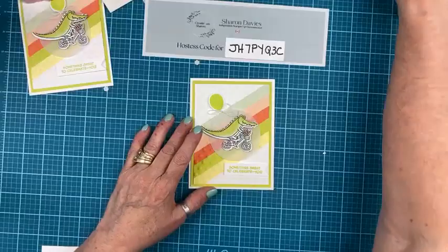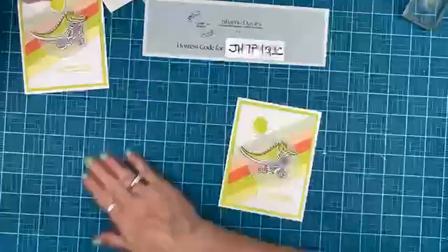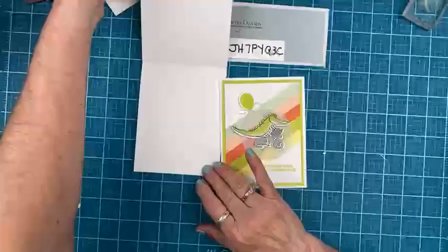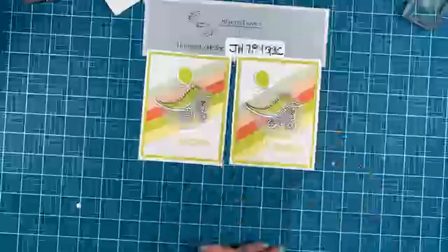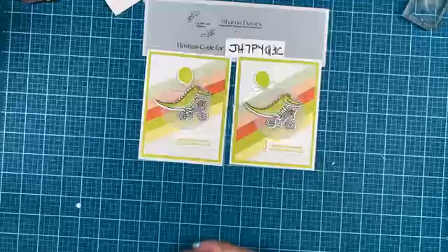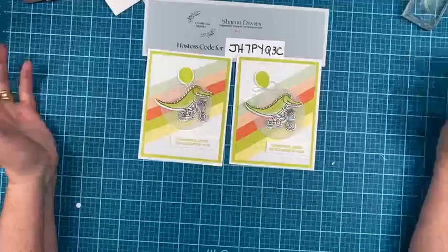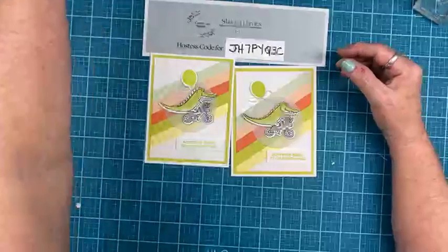So let's just show you. They're basically the same. This one flips up like this. This one stays like this. Cute little cards. I love the colors. Really summery. This one's higher, this one's lower, so wherever you place your strips will determine how the card turns out. So there you have it.